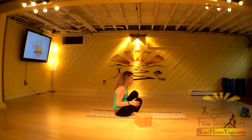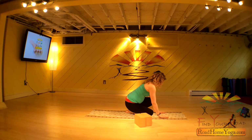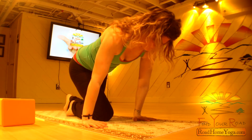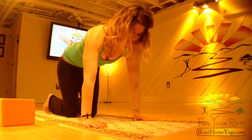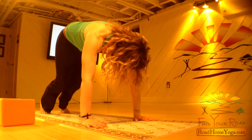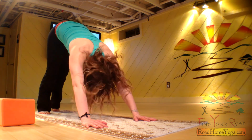Go ahead, come on into your downward facing dog. If your shoulders are tight, I recommend that your hands come a little bit wider, just to make room for yourself. Your downward dog, curl the toes under, press straight back.